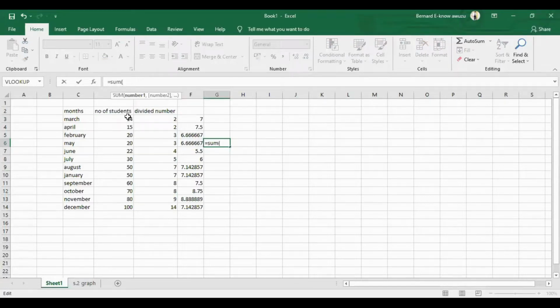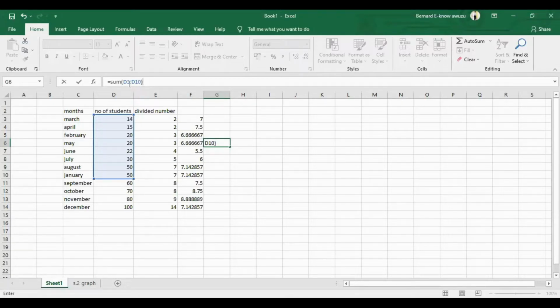Then I'm just going to drag and drop up to here. Then I will close. Now I want you to notice the formula. You'll notice that we have D3, then full colon, D10. This means this is a range which is running from the cell D3 up to the cell D10, meaning the rest of the cells D4, D5, D6, D7 up to D10 are represented in between by that full colon.